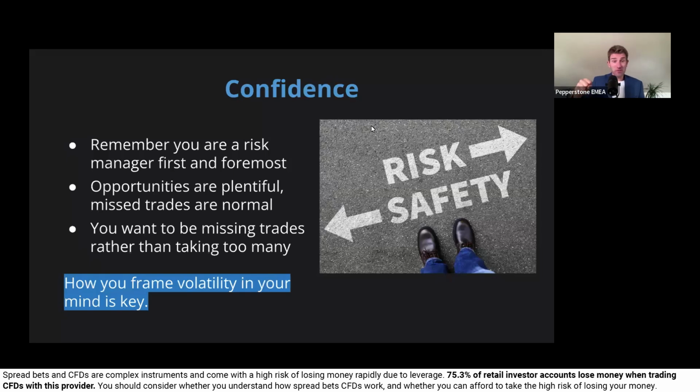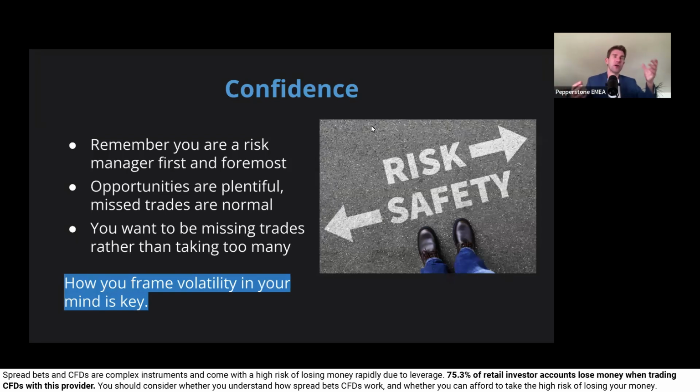And then when you feel like pushing the throttle down, you see, hey, I think I've got a good opportunity here. I'm prepared to take the risk. I understand the pros and cons of using this leverage. Okay, I'm a big boy or a big girl. Here we go. I'm going to go for it. Opportunities are plentiful. Missed trades are normal, and it's all about building that confidence, right? I know people can lack a little bit of confidence, and this is perhaps another big topic to cover at some point as well in trading.